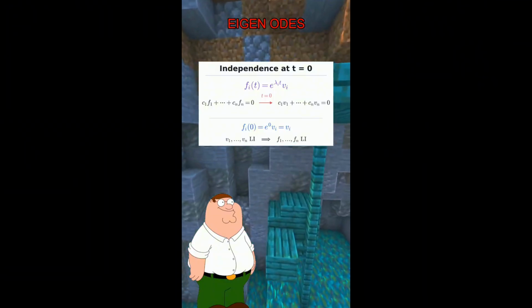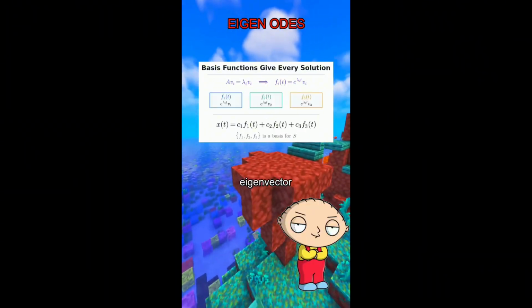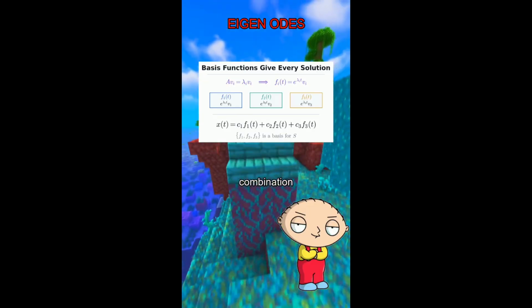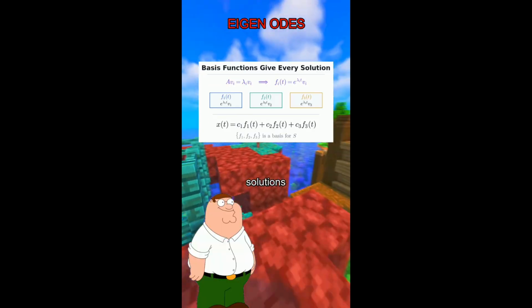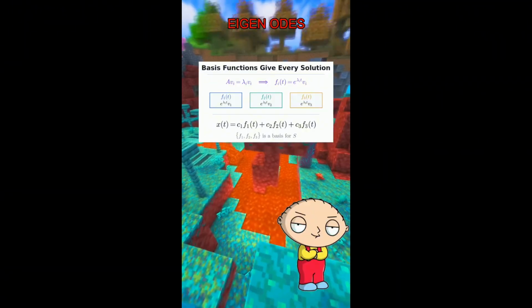Oh, wow. So we knocked out both conditions just by using eigenvectors as a solution to satisfy the first condition. In the end, each basis function is an eigenvector exponential, and each solution x in S can be represented as a linear combination of this basis. So to find all solutions to the system of ODEs, you just find a basis for the solution set consisting of exponential eigenvectors? Yes, follow for more.